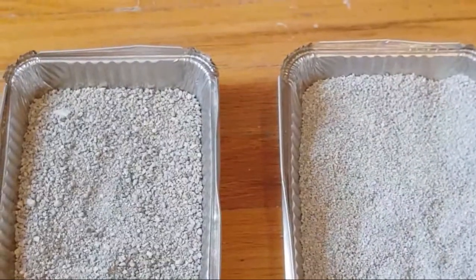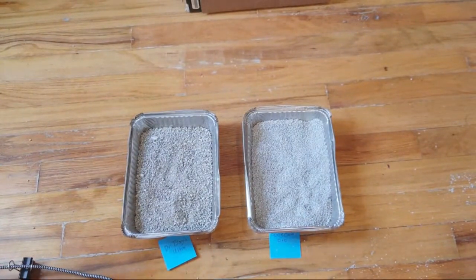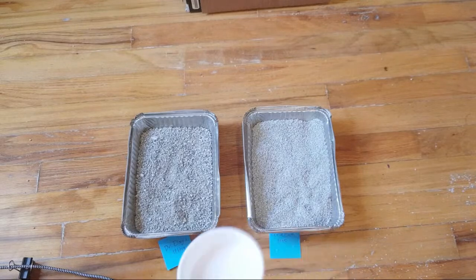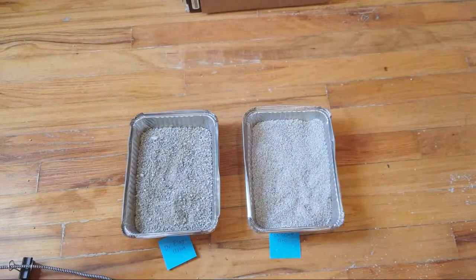I'm assuming Nick is in here, aka Anonymous Individual. Do you want to do it after I pour this? So I'm gonna do 1/4 cup in each one, and then we will see how it clumps in 15 minutes. I might also do a little small commercial break in this. Okay, so after I do it, I'll tell you when.